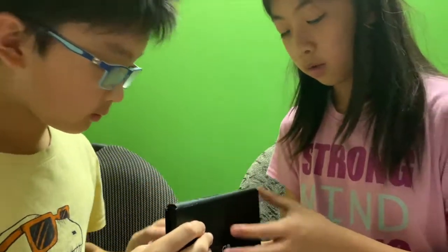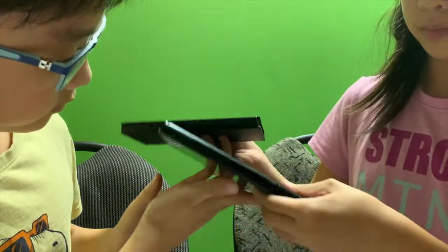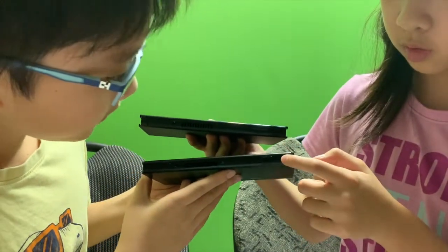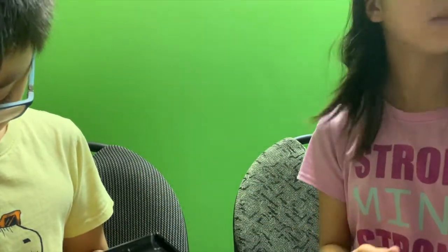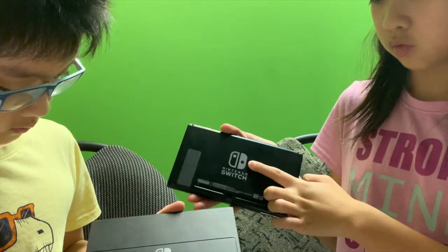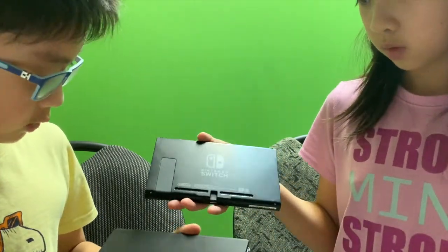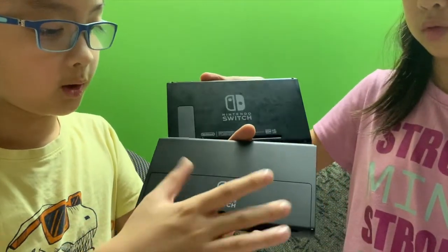Now do you notice any more differences? So see — the power off button, and the sound button. And the back: this one's right in the middle and it has all this other stuff. This one's right underneath and no words — there's no words underneath, right on the bottom.